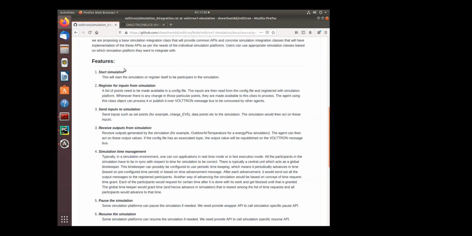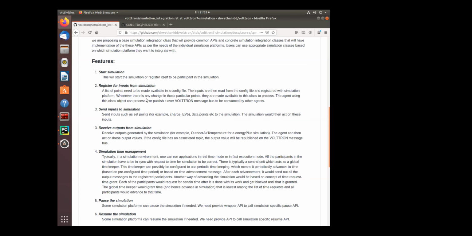So the features, as I mentioned, are the ability to start the simulation, and then the ability to register for outputs from the simulation. Typically we have a config file where you can configure some of the settings for connecting to the simulation itself, and then a set of configuration parameters that allow you to register for outputs from the simulation.